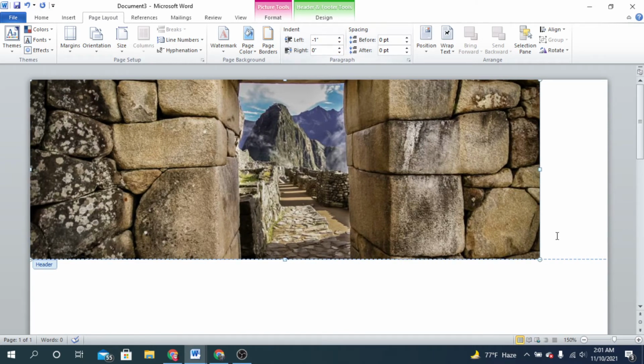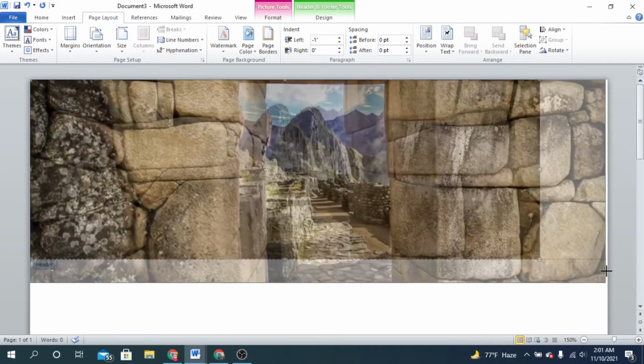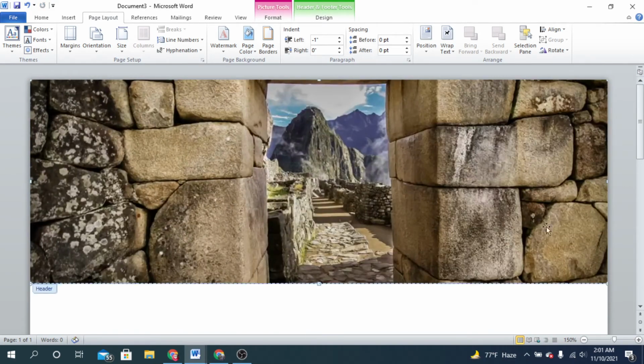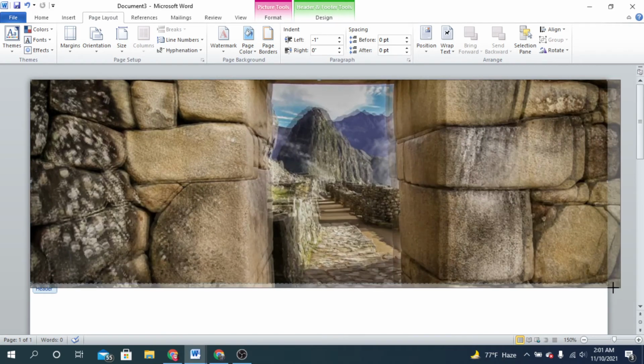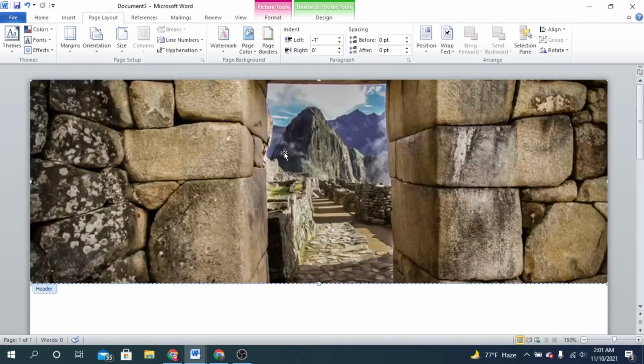Okay, and this page doesn't contain any right margin, so we don't need to decrease the right margin indentation. So yeah, I have placed this picture successfully at the top of my page. Okay, so my initial task has been done. I guess you guys can understand what I did so far.